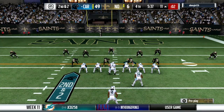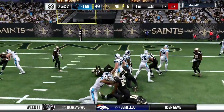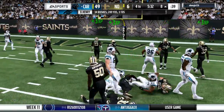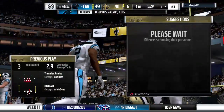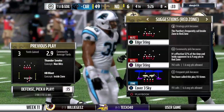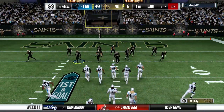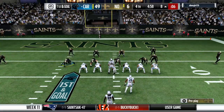I mean, you know the situation. You're down, have to stop them, have to get the football back. But 8 yards on first down puts them back on their heels. It's a 3-yard pickup, and that sets up a 1st and goal. But we always talk about good down and distance, allowing offenses to expand their playbook. Well, 2nd and 2, that means your playbook's wide open. You can run just about anything.